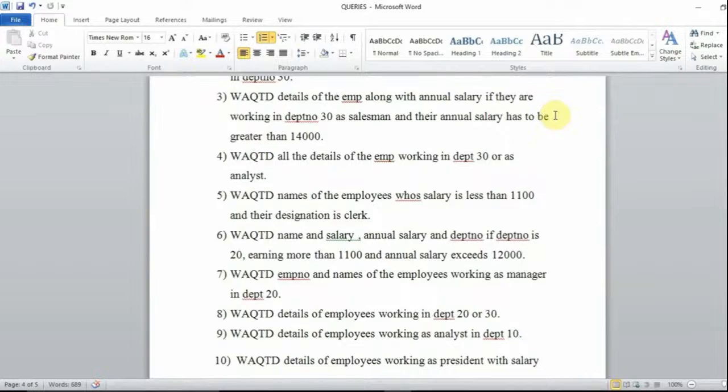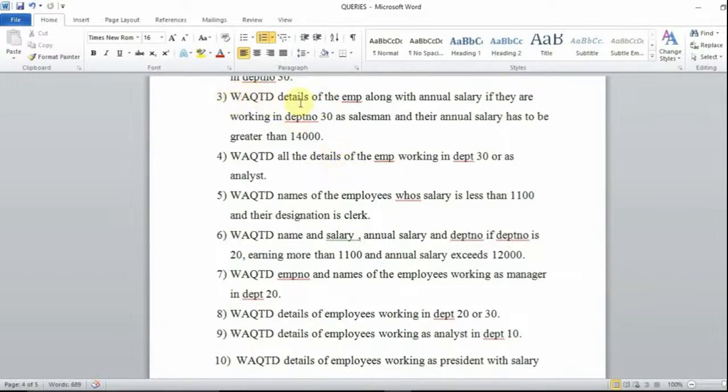The along with indicates that we need to display all the details which are present in the table. With that, one additional column has to be attached here. So in order to display one additional column, we have to use emp dot star, or else I can say table dot star format. How we will be writing for this one, just carefully observe, guys.